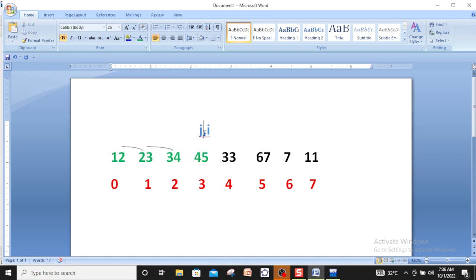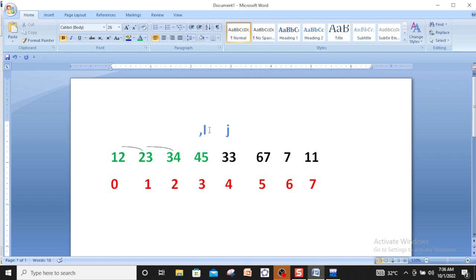So here j is 3. Now the value of this j will be 4. So that j must be written above 33. Here the value of j is 4.